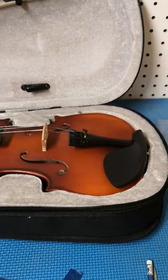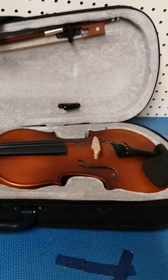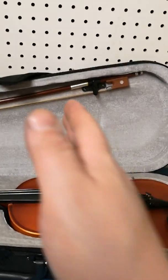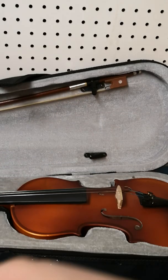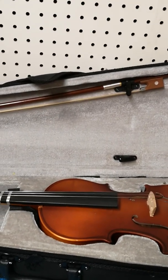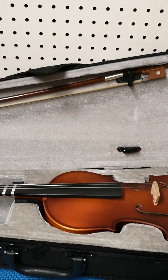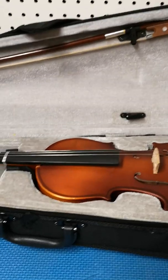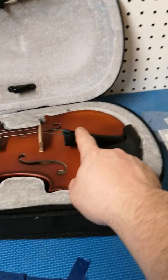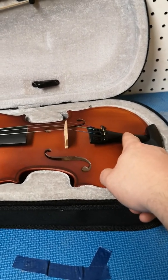So okay, if you were going to take one of these violins and you want this set up to be a player, a few things I would recommend. Number one, I would check the bow. Okay, if the bow is not good, if it's got a twist in it, warp, anything like that, I would go buy a Haltz bow for anywhere from $40 to $60. You can pick up a good straight fiberglass stick to put into that case. Number two, I would definitely have a proper setup done, and I would probably go as far as to say an upgrade to a Wittner tailpiece would be a really nice upgrade to this violin.